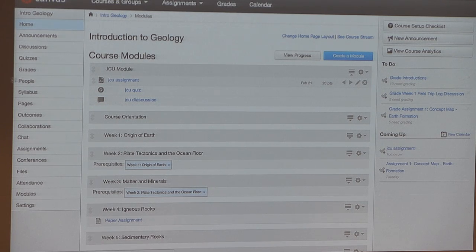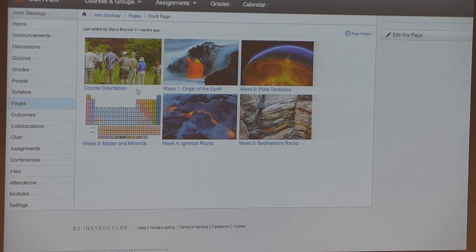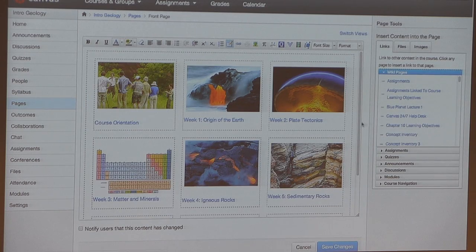What you can also do is use the pages area, which gives you a lot of flexibility. Using the rich content editor to display the content any way you want gives you the ultimate flexibility. Was there anything on the matrix that I did not answer? Can you click on edit this page so I see what options we've got? There you go. That brings up the rich text editor.